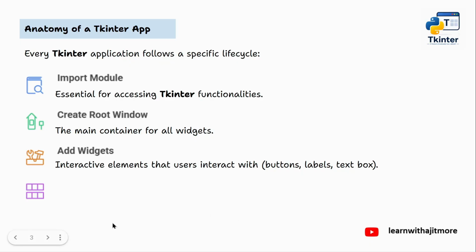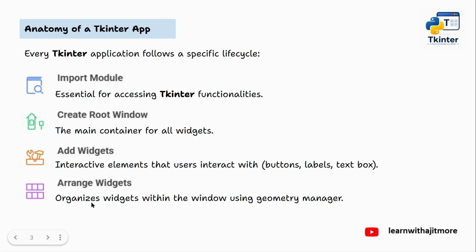After the widgets are placed, next is geometry manager. Decide the placement. Only adding the widgets in the window will not be sufficient. It will not show these widgets unless and until you decide their geometry manager. Okay, so arrange widgets. Now, how you will arrange the widgets? By deciding the geometry manager. So there are three types of geometry managers. We will be learning all three. But what do that geometry manager do? They decide the placements of your widgets within the window. How these widgets will be placed within the window.